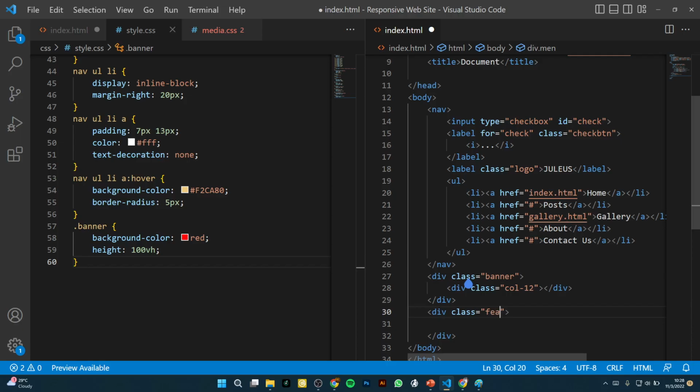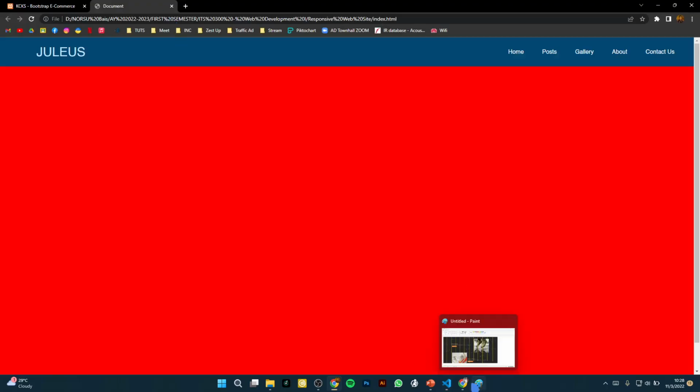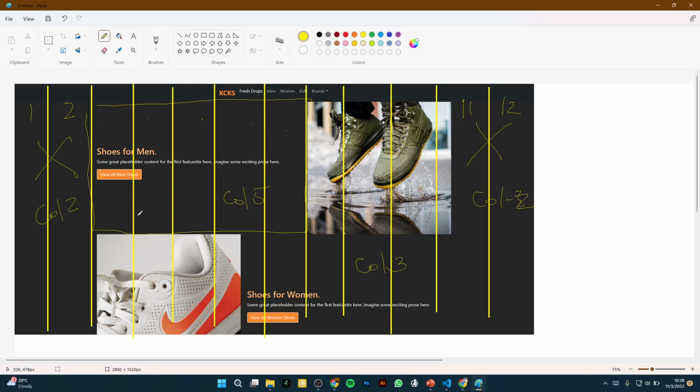Let's add an actual name. Let's say features. No, products. Okay, let's say products. And for our first column, we have here col 2 and then col 5. I don't know, let me see how we should add it. Let me decide first. You know what?